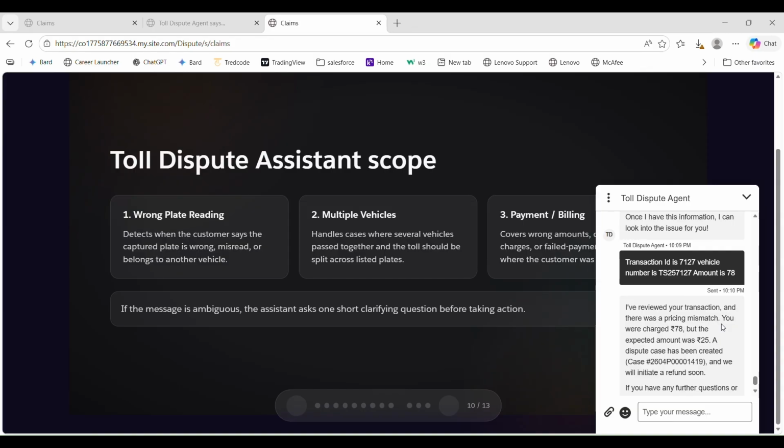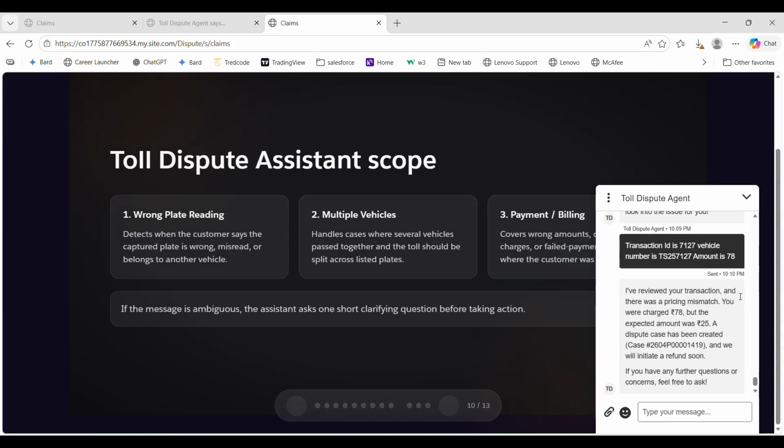It acknowledges that there is a pricing mismatch: you were charged $78, but the expected amount is $25.